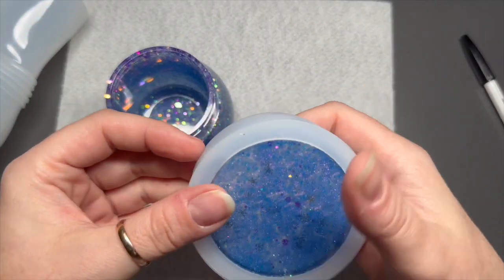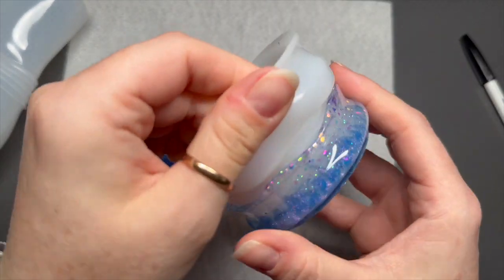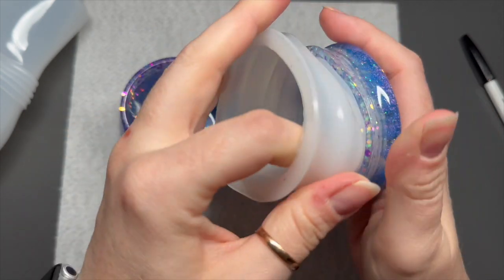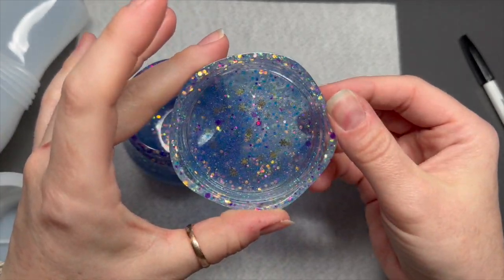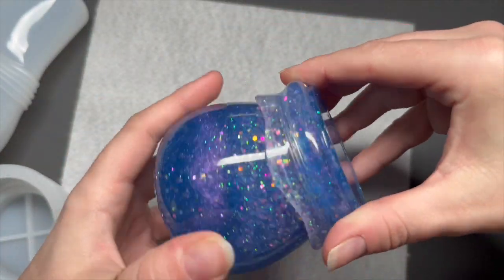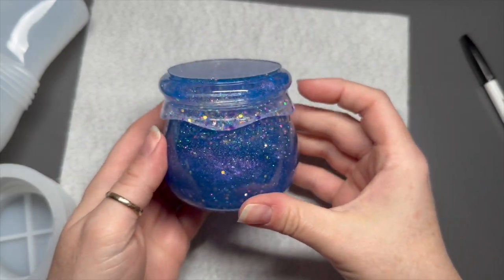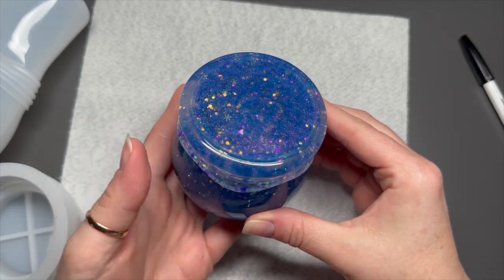Oh, this is the lid. The lid is so good as well. Look inside the lid. Hang on. Pop. Look at that. Isn't that just absolutely gorgeous? I love it. And then that literally just screws on because the mold has got a thread in it and everything. So it's like a proper screw lid jar. It's amazing.